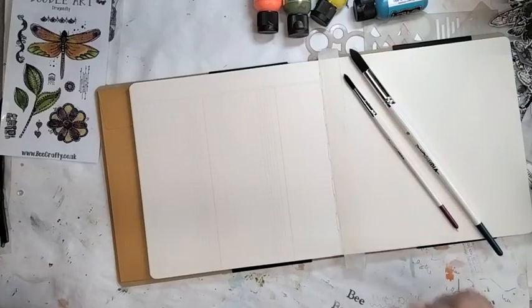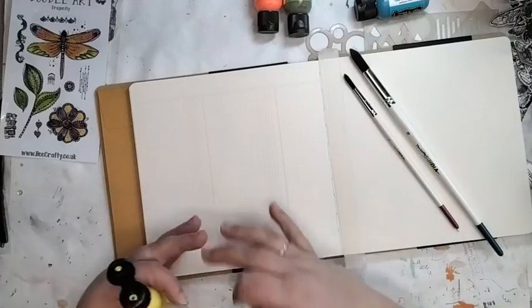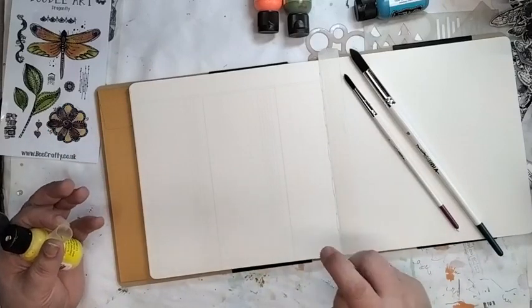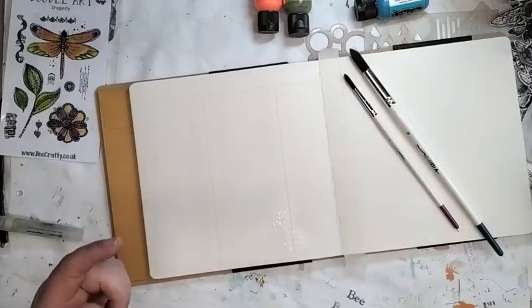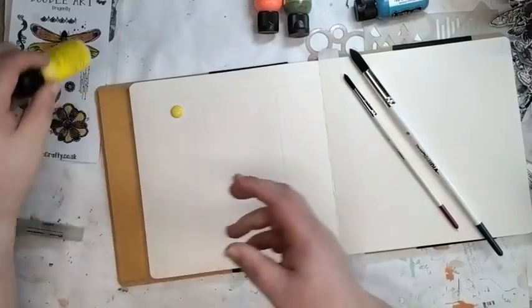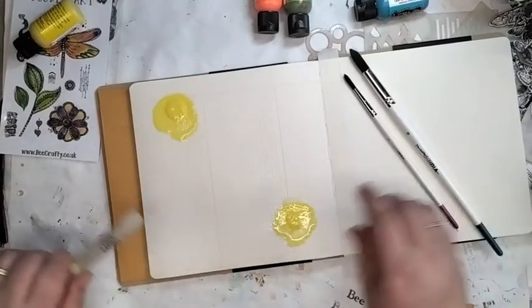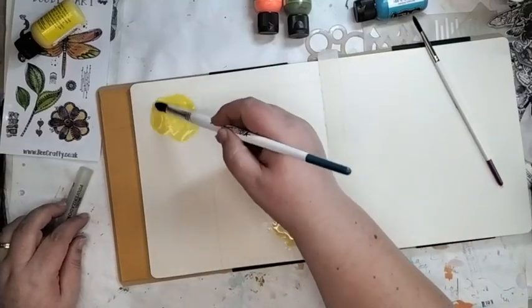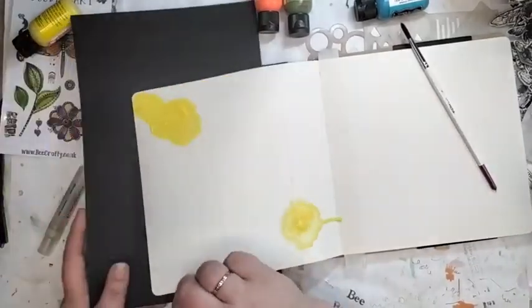Okay, so first things first, I'm going to get some paint. Do you know what I'm going to do? I'm going to spritz, because the trick here is going to be to leave some of that ledger, because obviously I don't want to cover it all up, because otherwise there's no point. So I'm going to spritz some water on. Okay, and then I'm going to go in with some lemon zest first, and then I'm going to spritz it again. And we're going to really help this paint travel out a bit. I'm going to get another piece of paper, a piece of black card, but that will do for now, I think.